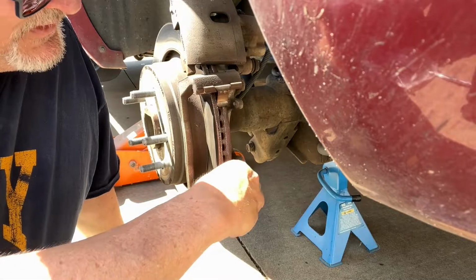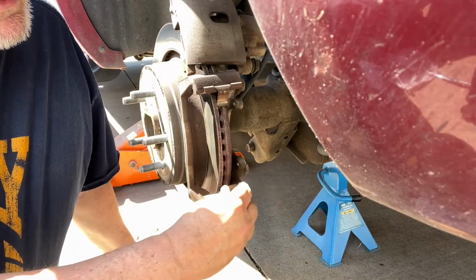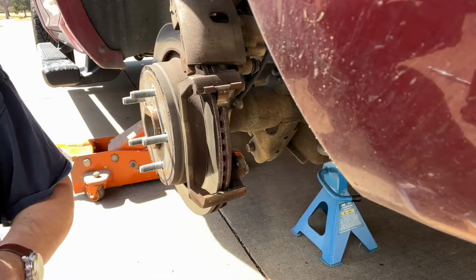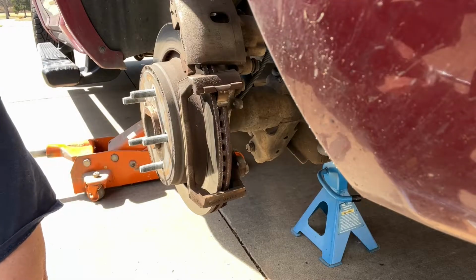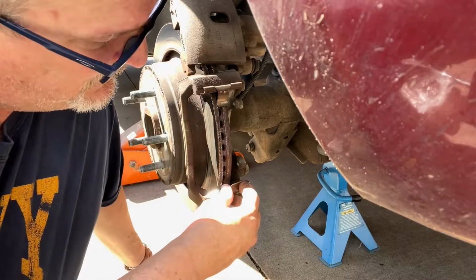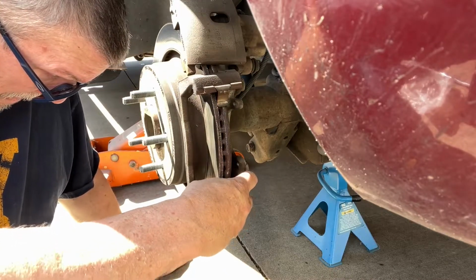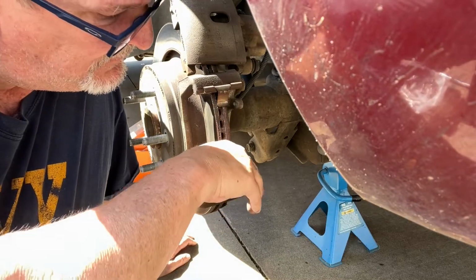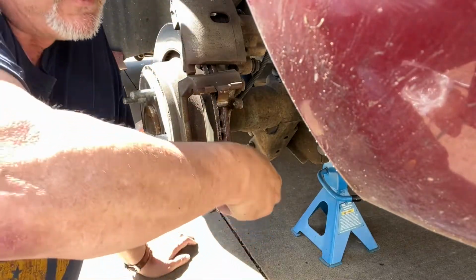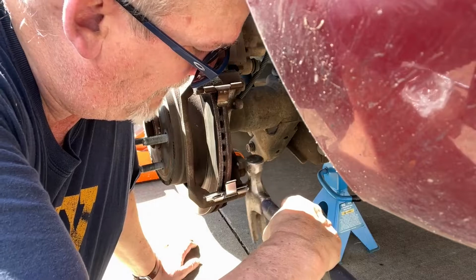Now you have these clamps, these clips. Now you should get a set with your new pads. You want to make sure that you put them back on exactly how you got them off. The right ones on the right side. Get on in there. There we go. And let's see, tap this over just a little bit.